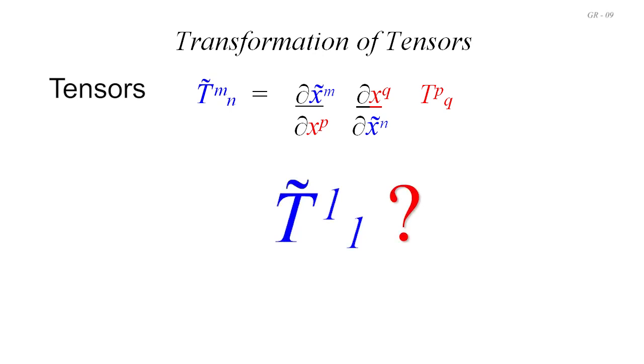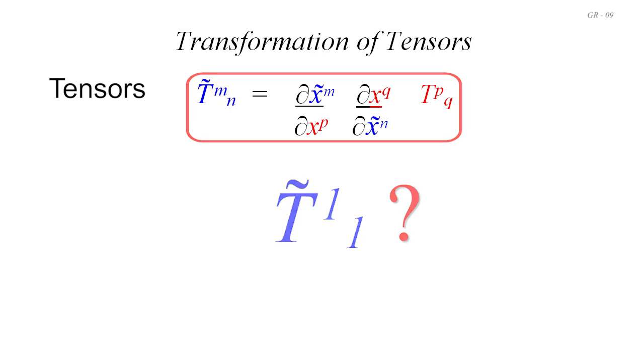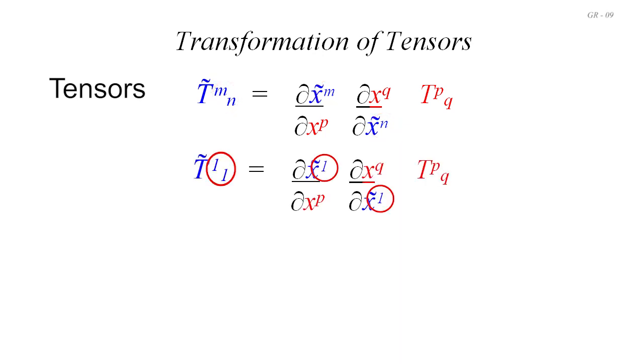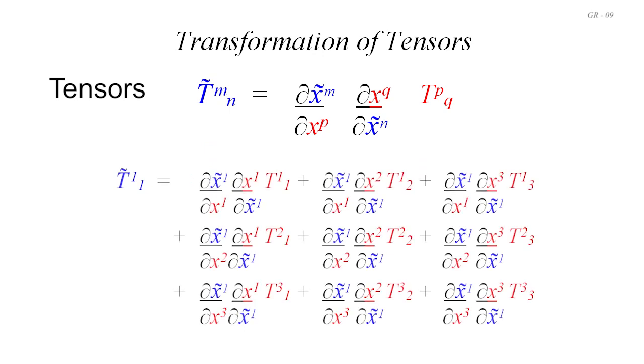How would you show what it was from this summation formula? Well, the first thing to do, of course, if we want T11 tilde, would be to make m and n both equal to 1, which would then give us this. And we can now see more clearly that there are two sums on the right-hand side, 1 over p and 1 over q, each going from 1 to 3 for our 3 dimensions. When you have two intermingled sums like that, it means that the result will give us 9 contributions for this one component, T11 tilde. And here's that result again.